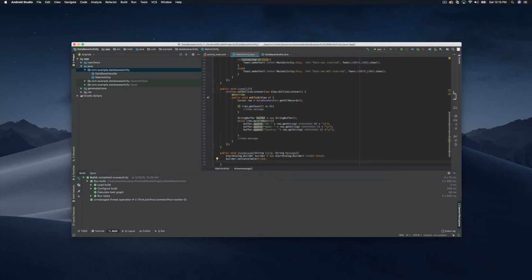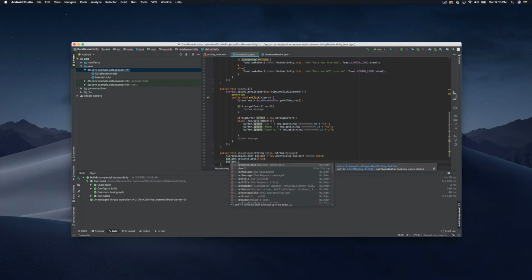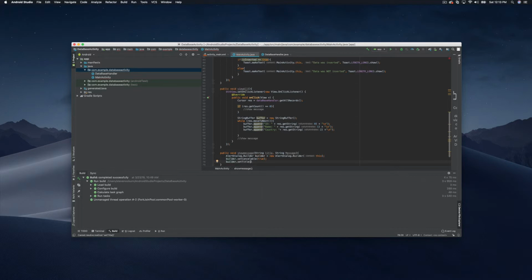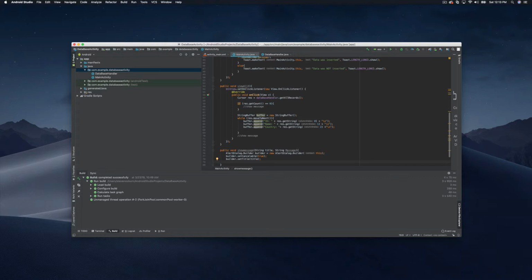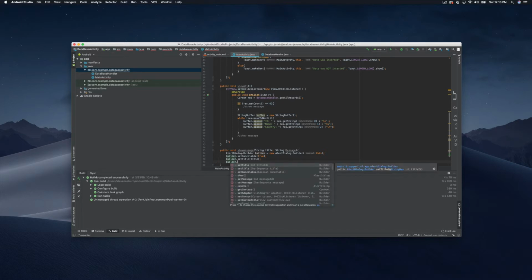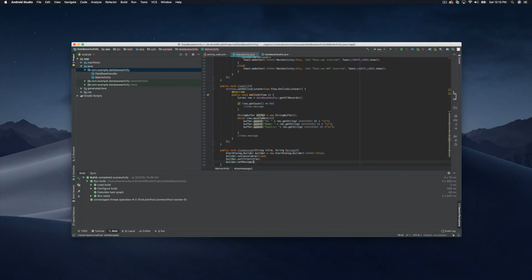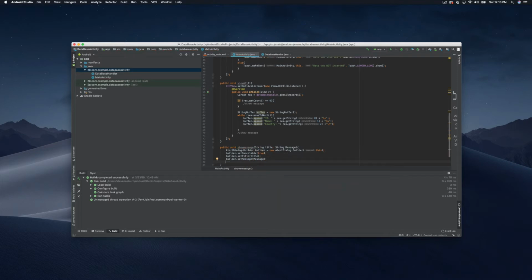Now, we can go ahead and edit and add information to the message. And in this case, we want to say builder dot set title. And the title we're going to set to just title. Next, builder dot. We want to set message, and then to message. And then last but not least, we need to be able to show that information.